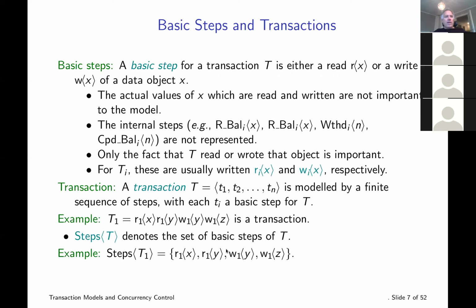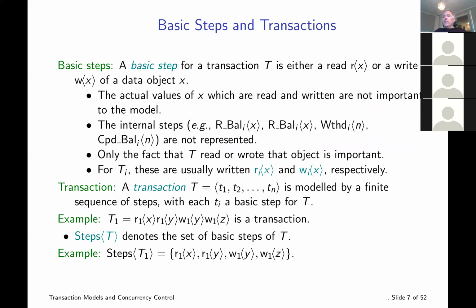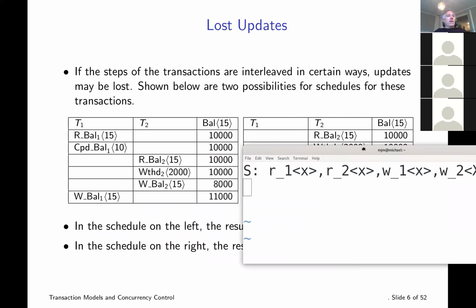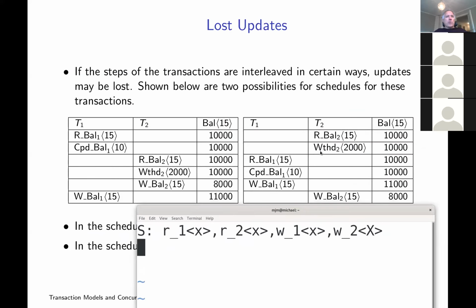So basically what we have now is transaction 1 reads X. That could be the account. Here, let me show the better one. Okay, if you guys see that. In this case, this is the balance for account 15. The first transaction reads it, then the second transaction reads it, and then the first transaction writes it, and the second transaction writes it. So this is an abstraction right here of this schedule, I believe.